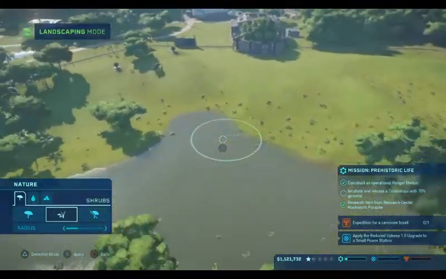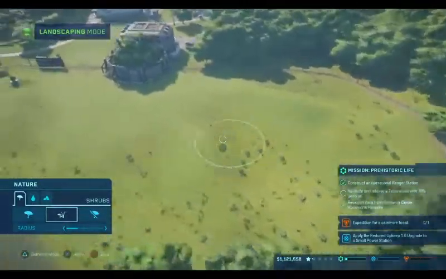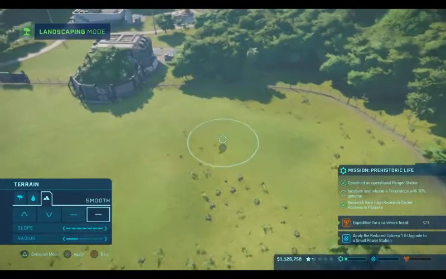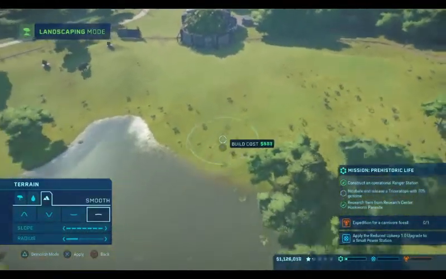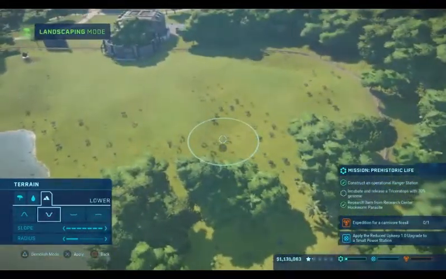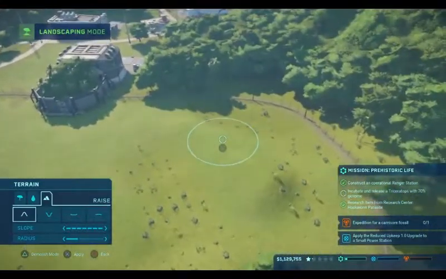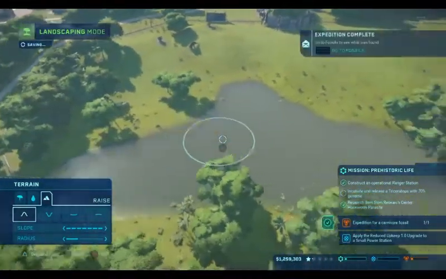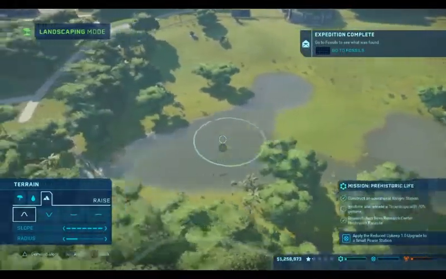I'll add a little bit more green right there. Where should I add more? Add a little green. Smooth. I don't know. I think I should have a hill. Going up like that, yeah. Yeah, like that. That looks pretty cool.